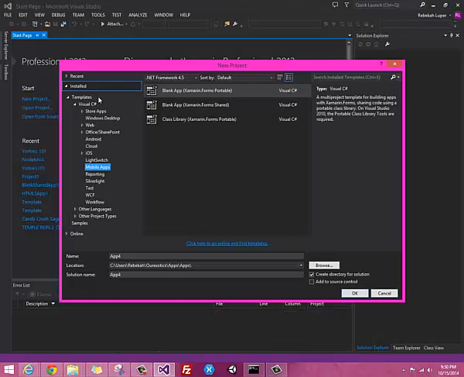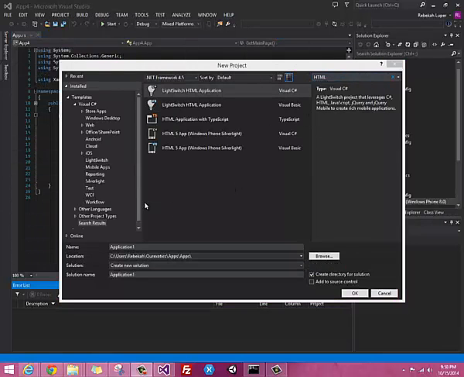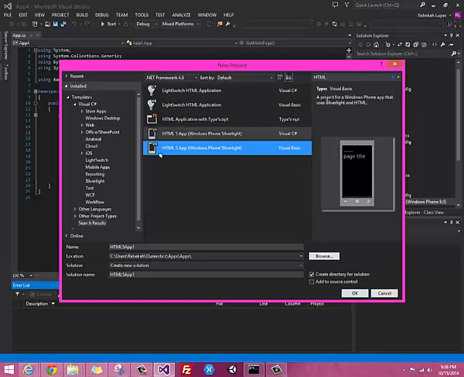Alright, so in here I have recently done some stuff, but it's not in here. So just search HTML5. You can change it to HTML, and then you'll find VB, which is Visual Basic, and Visual C#. But I'm going with this one because that's what works.